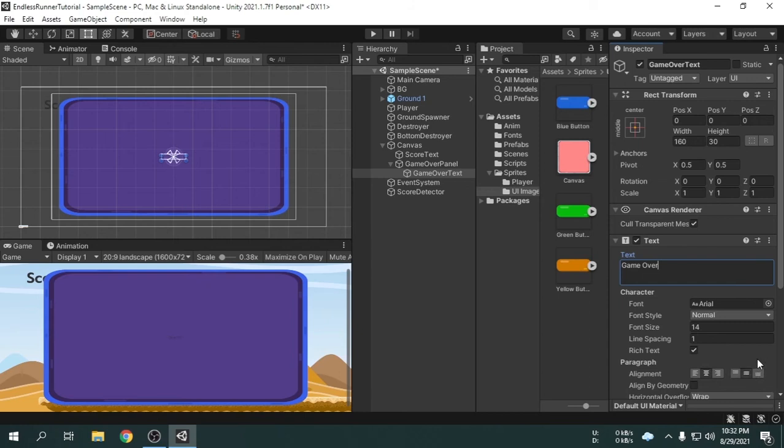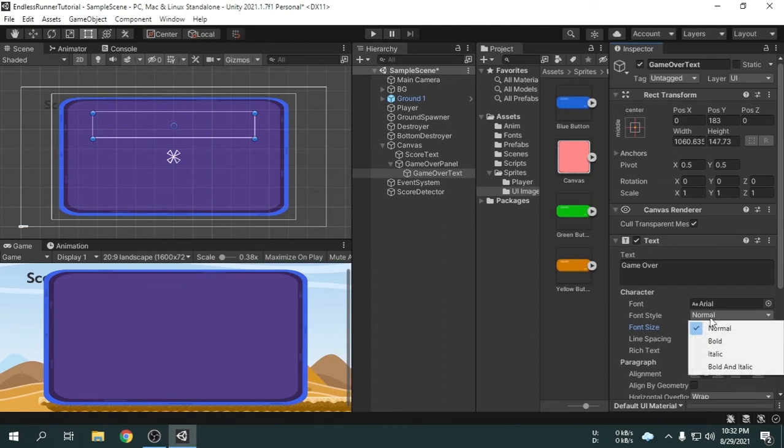So, the text will show at the middle of the text box. Now, we will make the text box bigger like this. Then we have to change the font size to 144, and the font style should be bold.